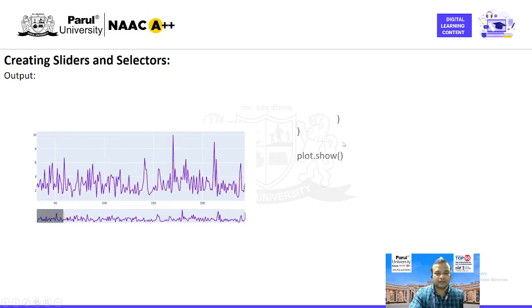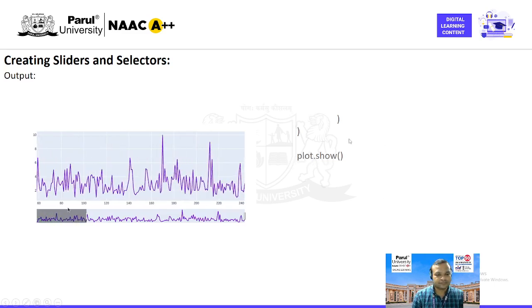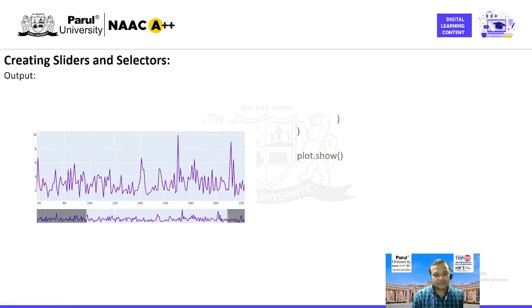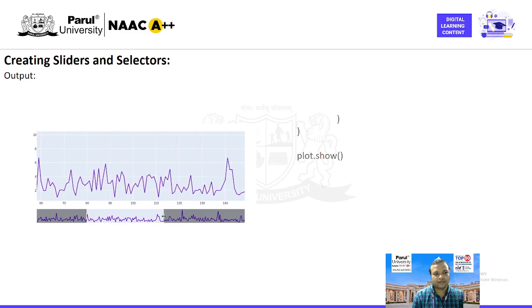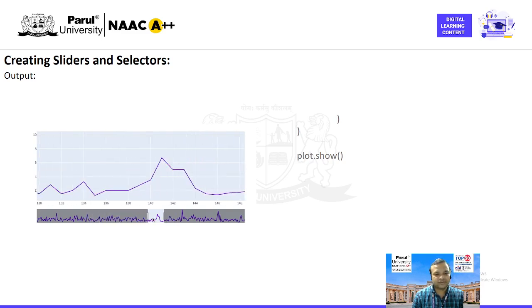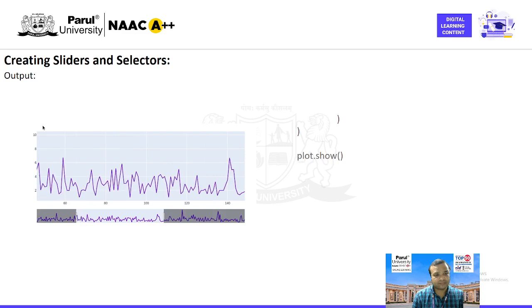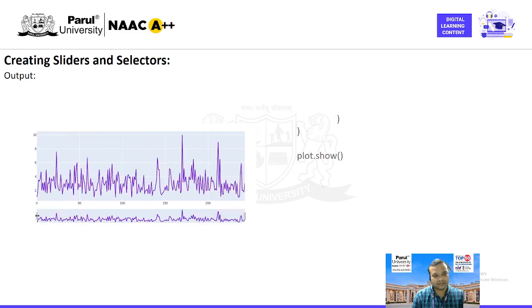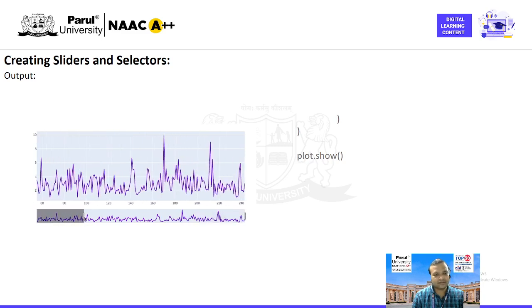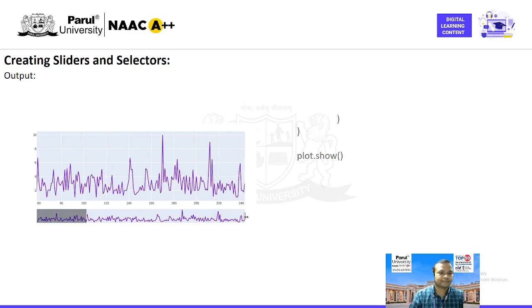After execution of this code, you will get the slider also and the selector also. You can see here, after execution of this code, you will get a graph that looks like this after creating the slider and selector. You can see here very carefully.